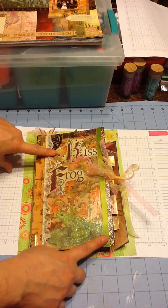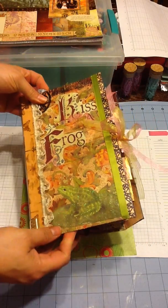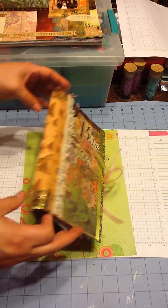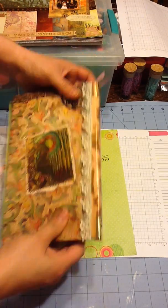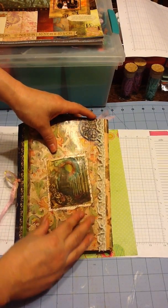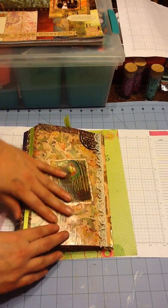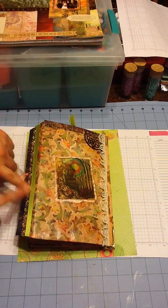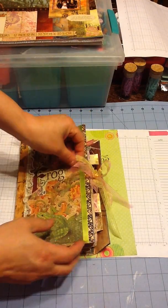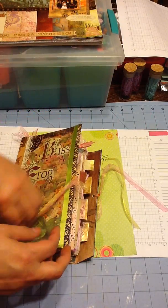It says kiss a frog, and it's got a little frog with a crown. I don't know if you can see the crown. Then some lace trim, the seam binding, and then a little bit more lace, and on the back there's this mixed media art picture, and it's got little fairies hidden in it. I went over the whole thing with decoupage, and there is some ribbon here and a little bit more ribbon there, and then it's all tied together with this iridescent organza ribbon.